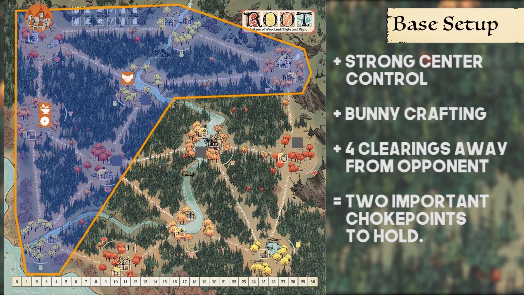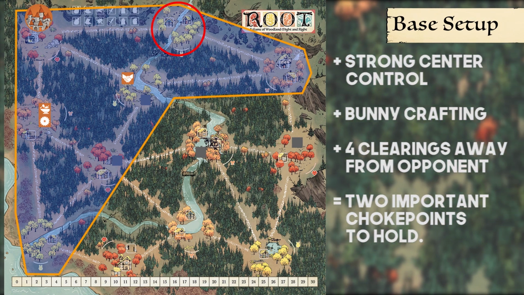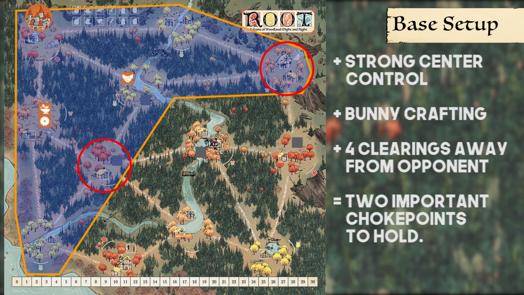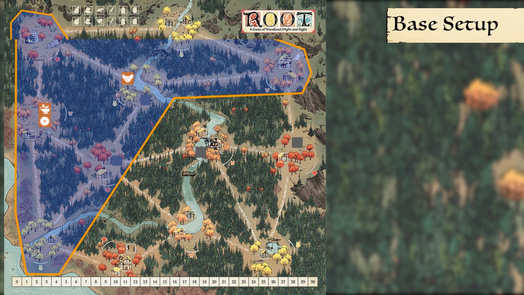On the autumn map, this top left corner gives you a lot of control over the center, gives you the bunny crafting in these positions, and it's the only one that's 4 clearings from the opposite corner, making you harder to reach. If you control these 2 clearings right here, then you make it very, very difficult for people to come after you, so focus on them.